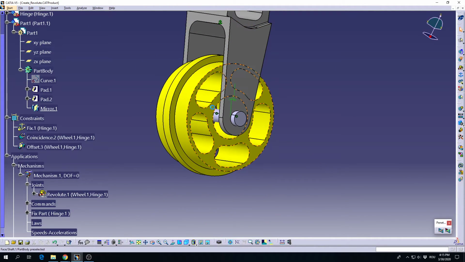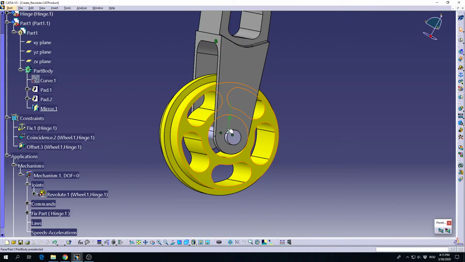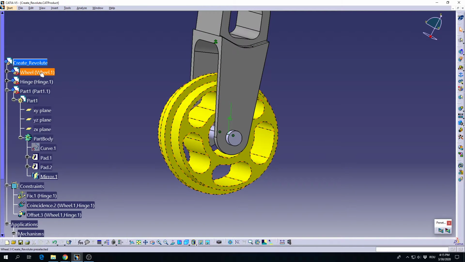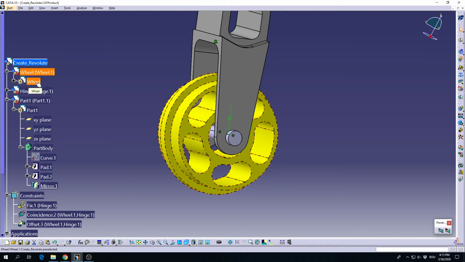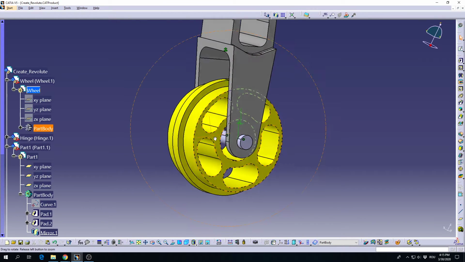Okay. I would also like for the wheel to have, let's say, an interior geometry added to that part. So I will select the wheel, double click over here where we have the gear, the yellow gear with the page in the back. This will allow me to jump back to part design.